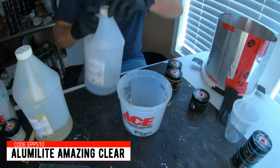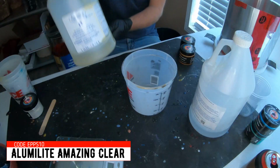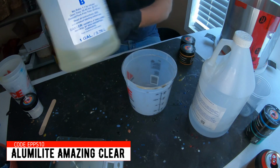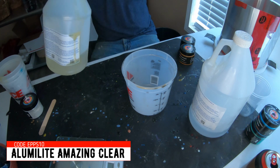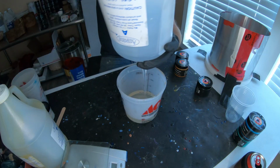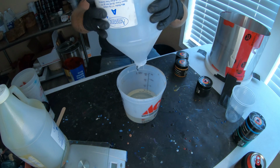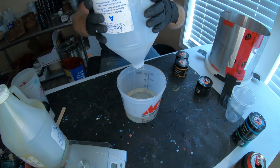So this is some peach wood. I've already got it on the HDP board wrapped up with some metal flashing. I've come to find that I like that a little bit better. And this is Amazing Clear. Decided to use it since it's a little thicker, and it came out great. You'll see in the end.